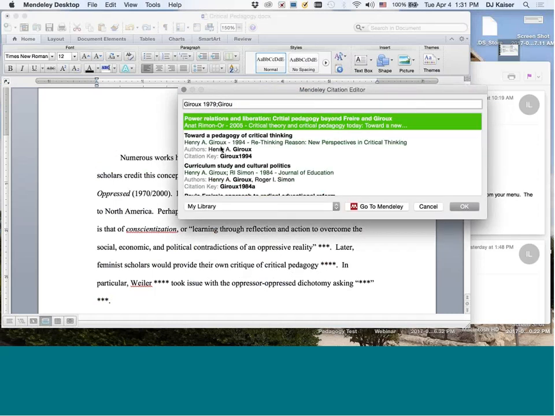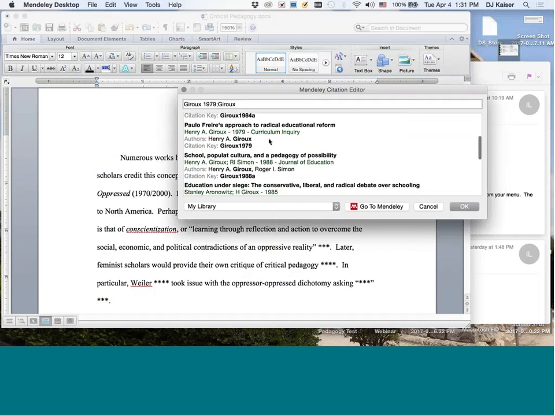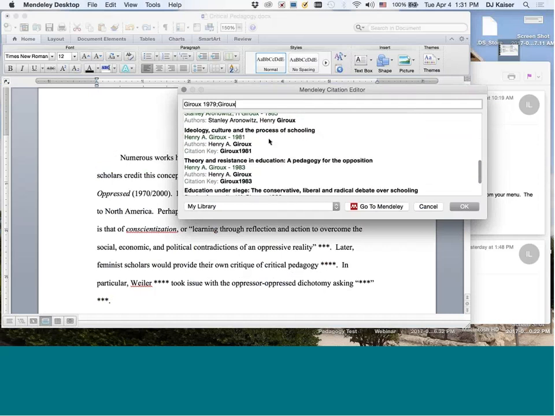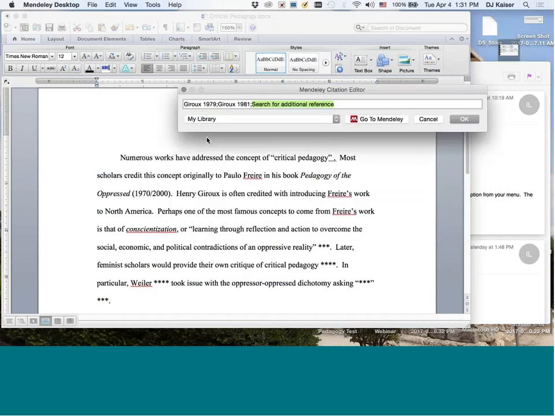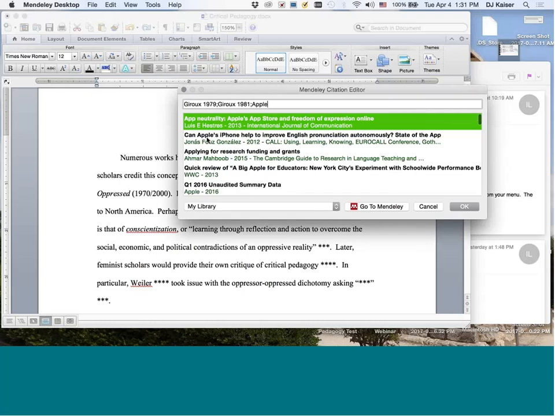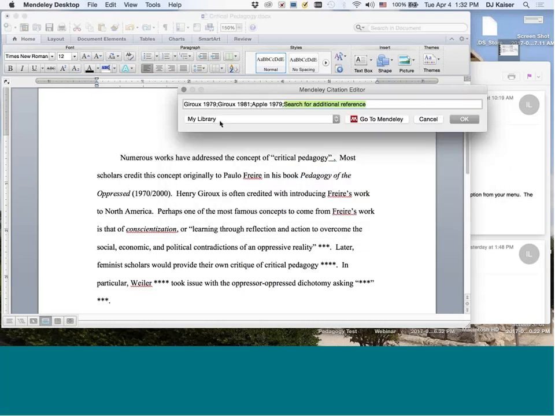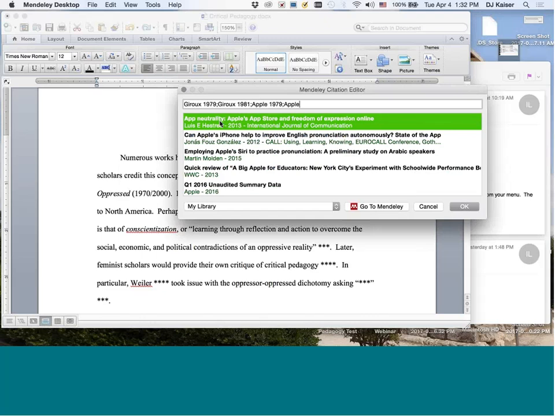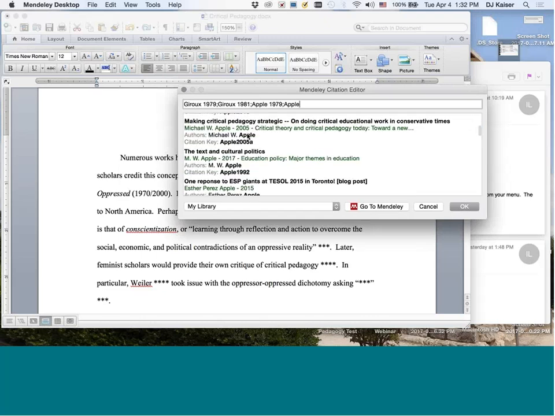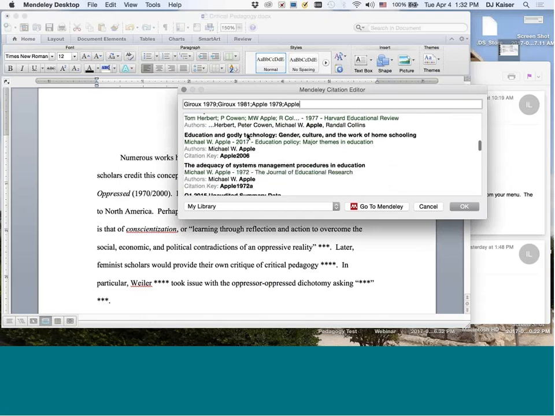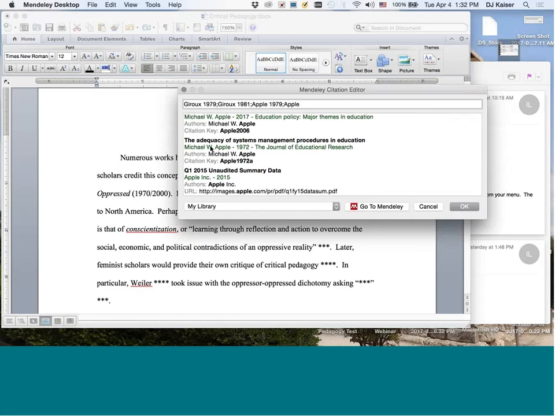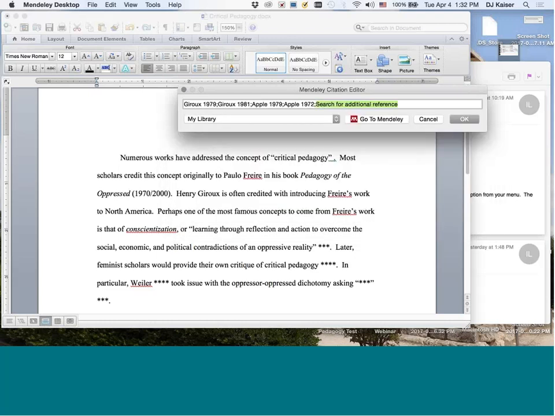Let's take a look at Giroux, and he was writing about this in his Ideology Culture. I'll take a look at Apple, who also wrote Ideology and Curriculum. And let's go ahead and add one more by Apple. And let's see, the adequacy of systems management.